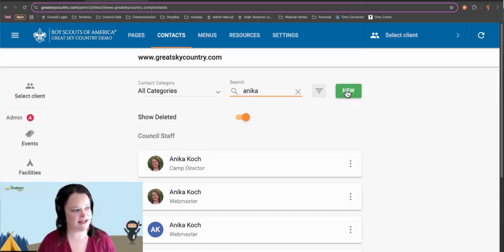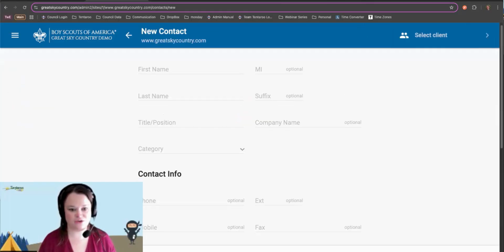All right, let's go ahead and add a new contact now. So we're adding a new contact, and this will open up the contact form to add the details for this person. Contacts can be specific named individuals like Annika Koch, or they can be a role like Program Director. Either the title or the name are required, but not both.